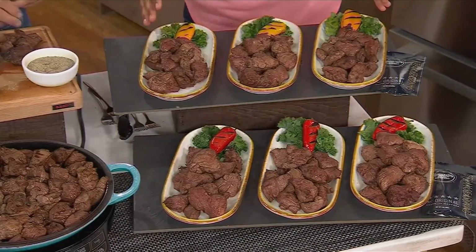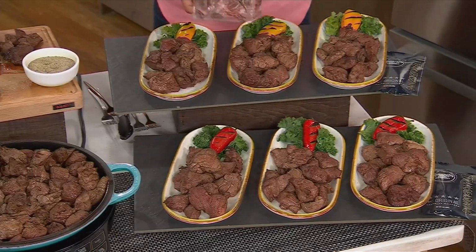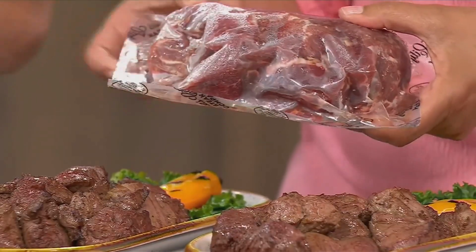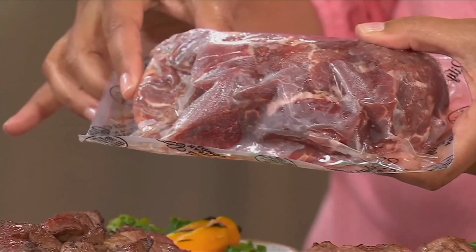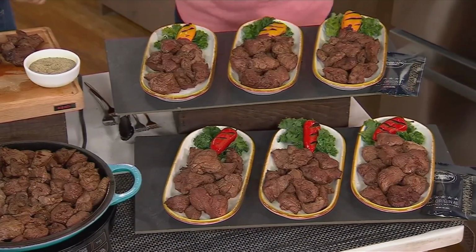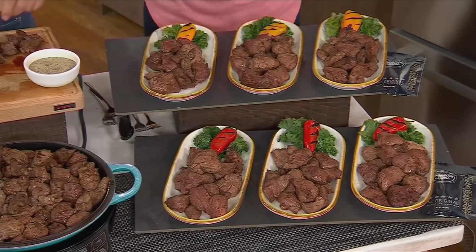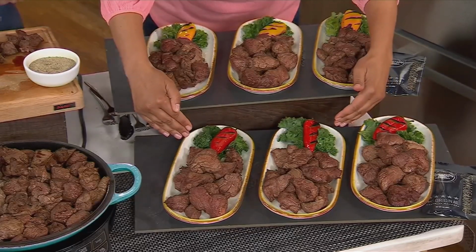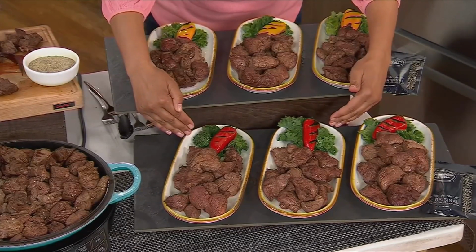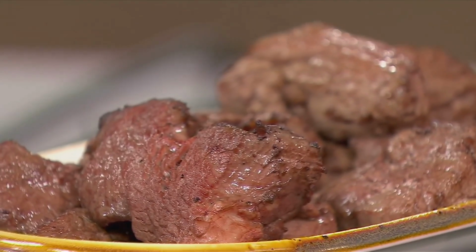But what's great about it is it cooks so fast. So if you're someone that's not very comfortable in the kitchen, this is so for you. What we're showing here is each 1 pound bag. They come in 1 pound bags. So if you went with the 3 count, you would get 3 pounds, six bags. Each bag has about 14 to 16 filet tips. So you get an idea of how you can stretch these. I'm going to make you a sandwich while we're hanging out here.